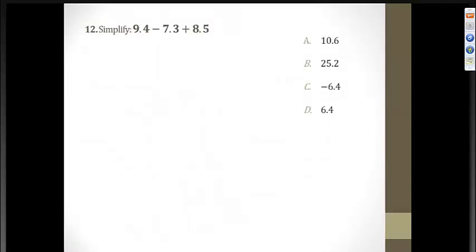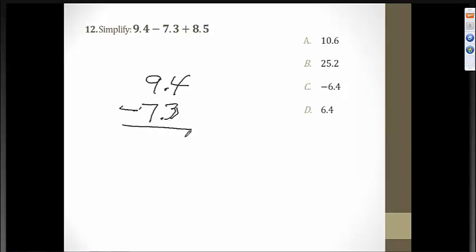Number 12. The other thing you have to remember is when we're operating with decimals, we have to maintain our place value. We can't simply put numbers wherever we want. We have to respect the place value, just as if they were whole numbers. All right, let's go ahead and try the problem. Whenever you have a multiple choice on your test, you should work out the problem before you even look at the answers. Now, this says that I have 9 and 4 tenths minus 7 and 3 tenths.